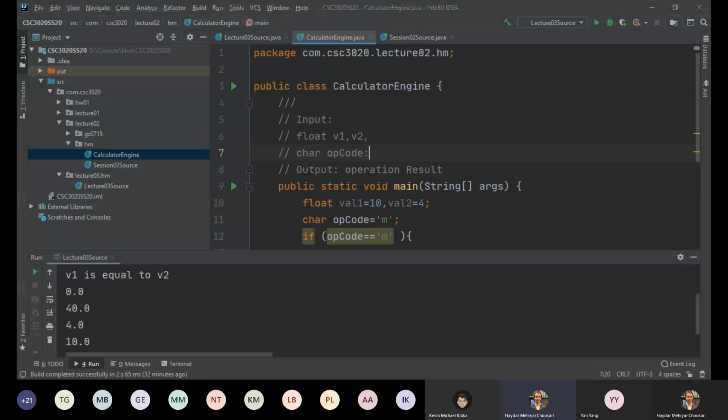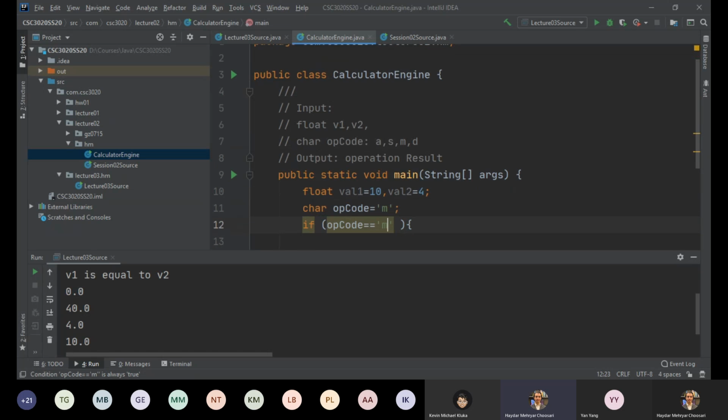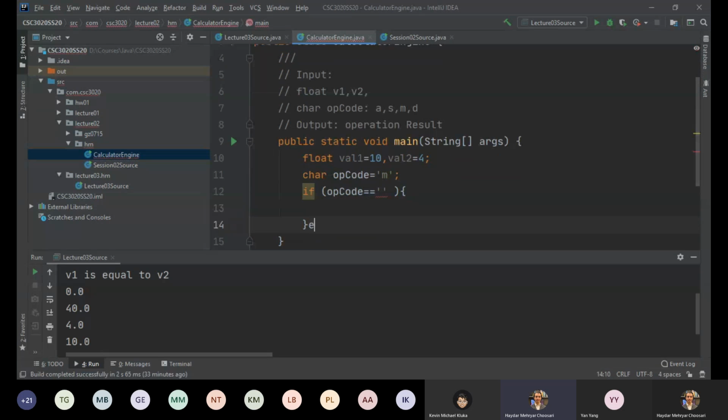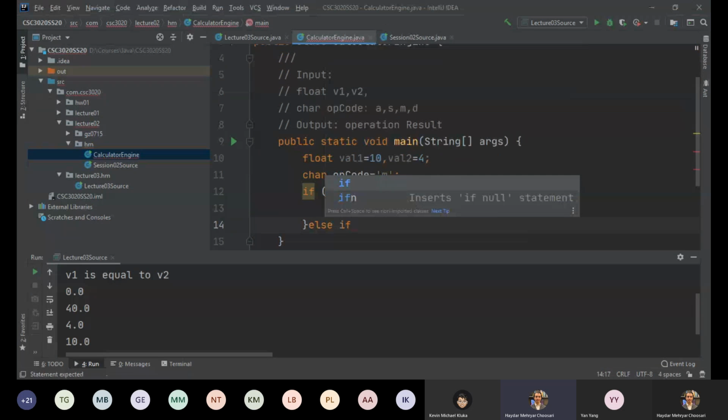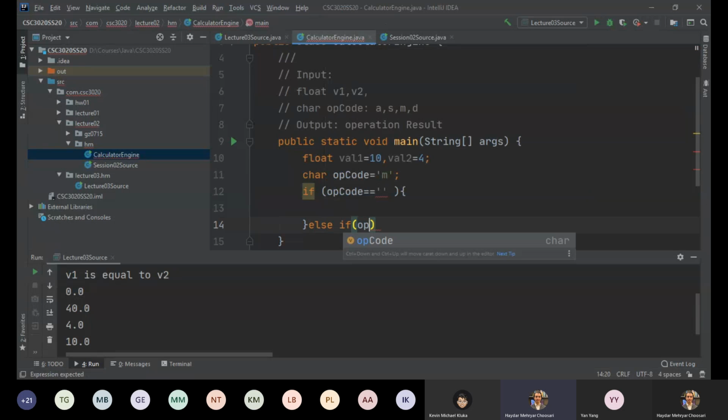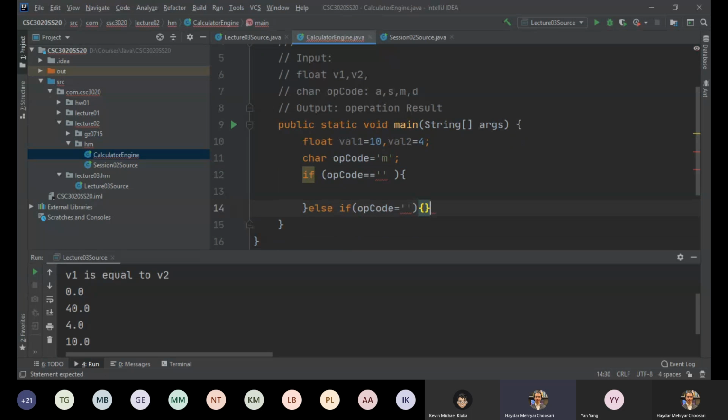The opcode is M, addition, subtraction, multiplication, and division. So I have the add here. I develop it like this, else if, again opcode equal to, okay, here.